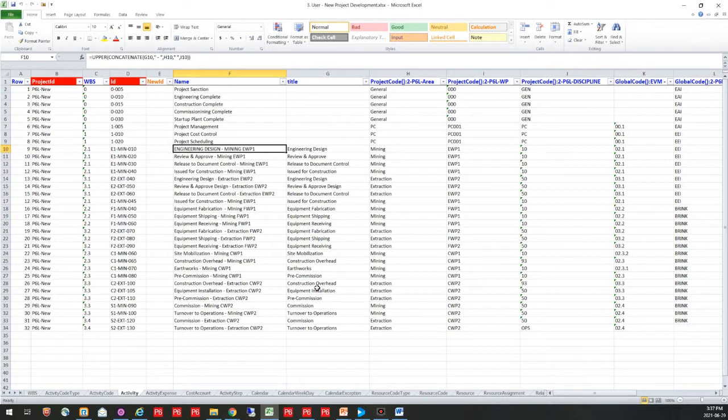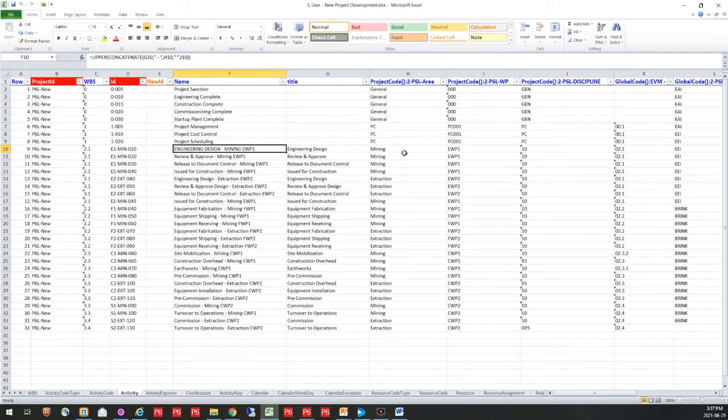But in this case, I'm going to be using it to build out my name, so I can add it. P6-Loader is going to ignore this column when it loads because it does not recognize the word title. So I can just leave this in my workbook as I go along.